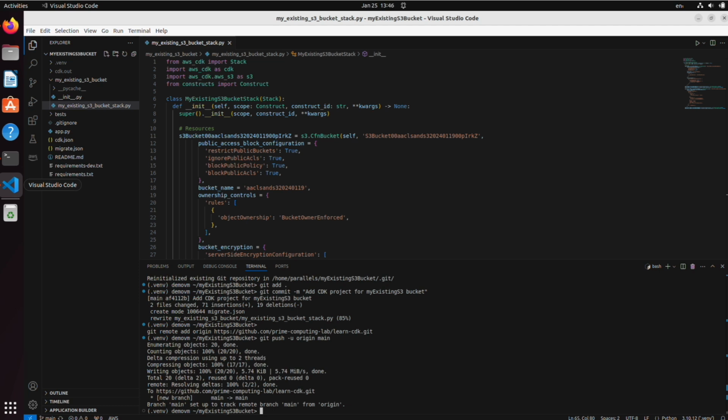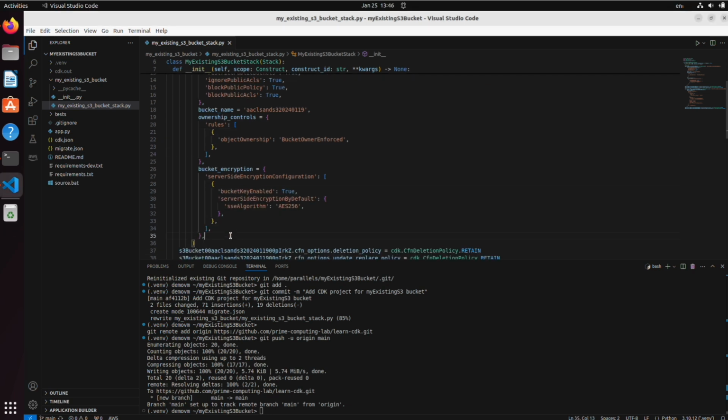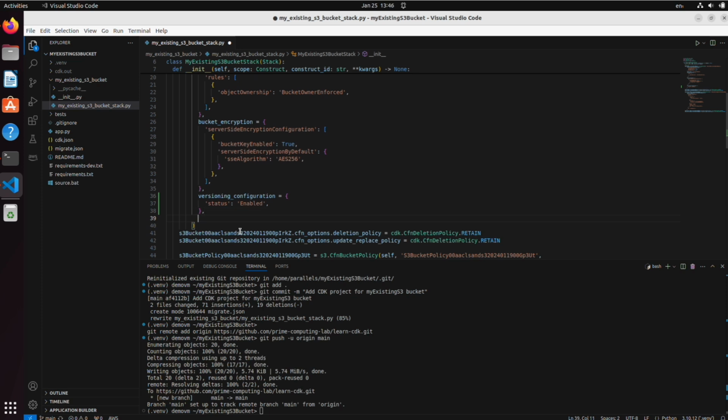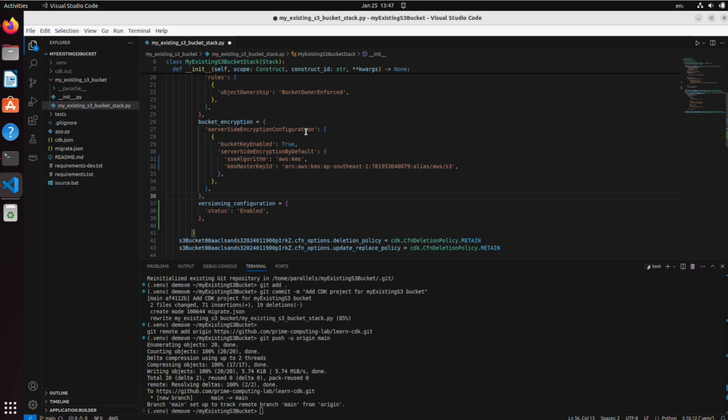So first thing we do is we would like versioning configuration. We'd like bucket encryption. So instead of saying server-side encryption using the SSE-S3, we want to change that to KMS by specifying this KMS master key ID.